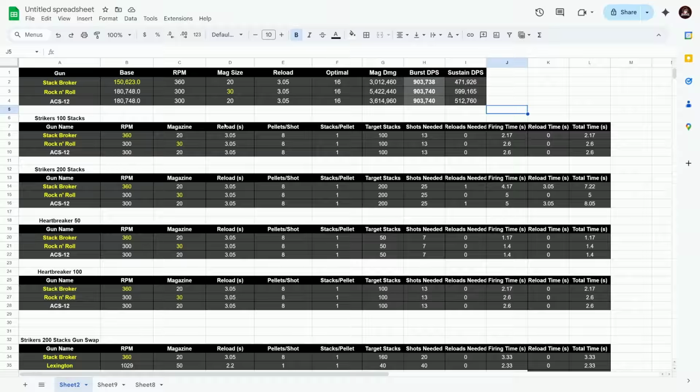Now, with anything that you see here, there is no accounting for the bonuses that you get from the gear set. So for instance, the RPM increase from Strikers is not included in any of this. I literally wanted to see, is it going to work with the stacks? And essentially, if you want to add the 15% in, the winners are still going to be exactly the same. So yeah, staying away from any kind of extra interfering attributes is the right way to go about it.